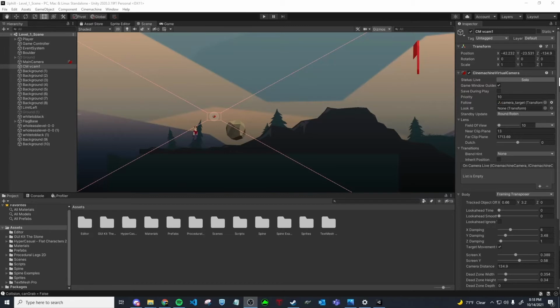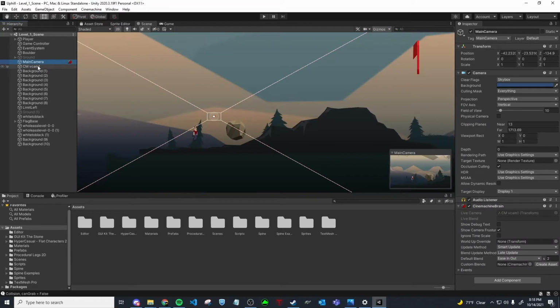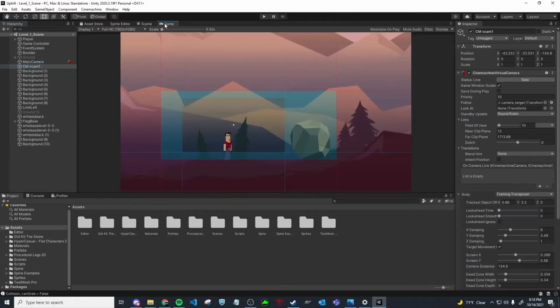Got the character set up. The next thing that I had to do was install Cinema Machine, which is what I use for the camera. And what that looks like is it basically overrides the main camera using the Cinema Machine virtual camera.